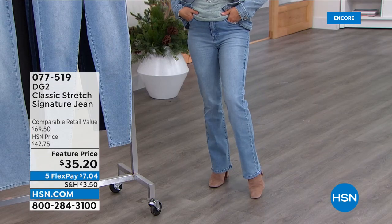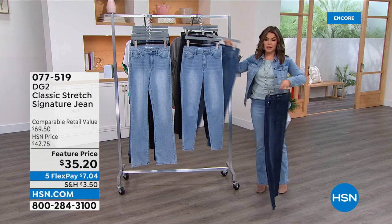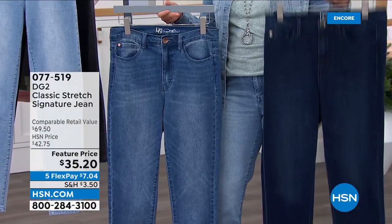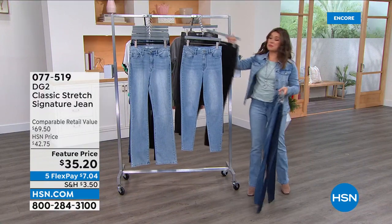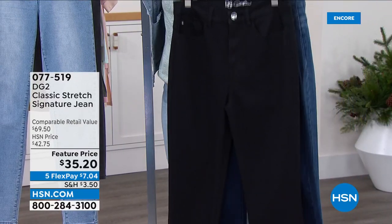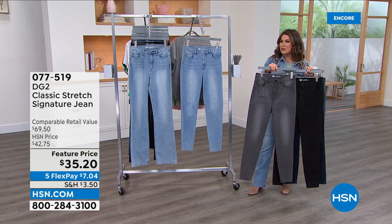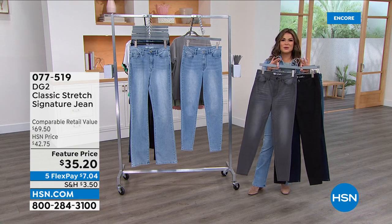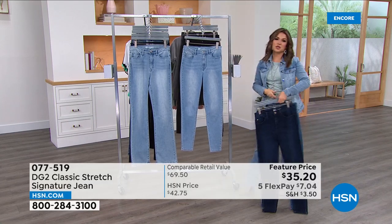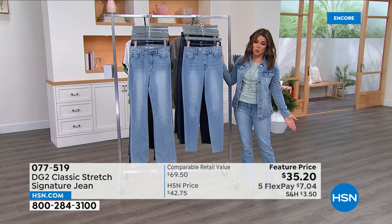The boot cut is more popular right now than the skinny silhouette. The chambray color that Sam has on — we have all three washes of the tried-and-true classic blue denim. Mid-tone, chambray, and indigo are the three blues. And of course we have black, which could replace slacks — you could wear it to work or on a date night, they look that good. The gray has the best wash to it — they look like very well-loved jeans, but they fit like they're brand new every time. This is an incredible opportunity to pick them up for $7.04 with Flex Pay, and we have five Flex Pay on everything only through tomorrow.